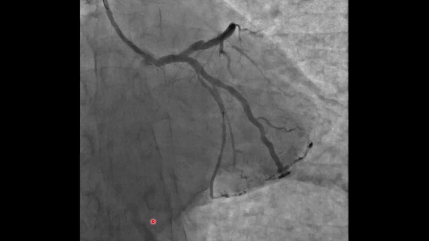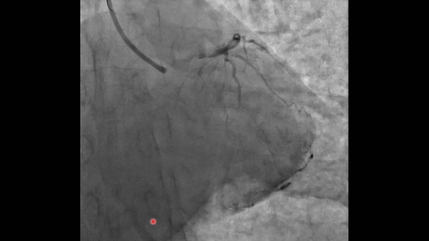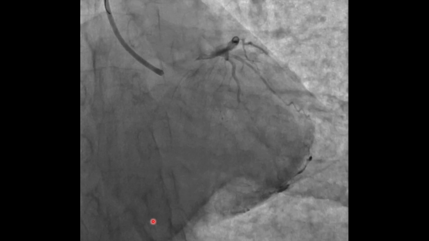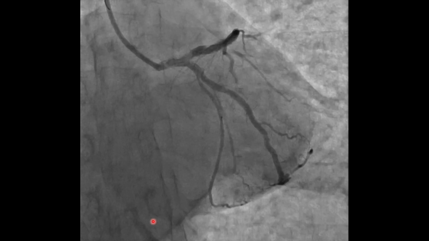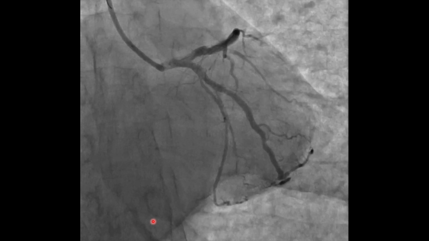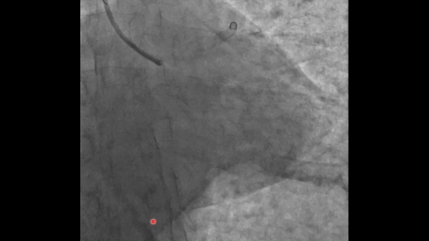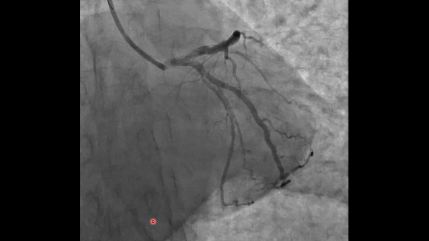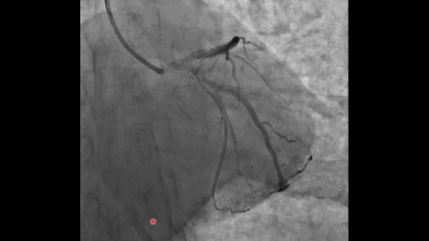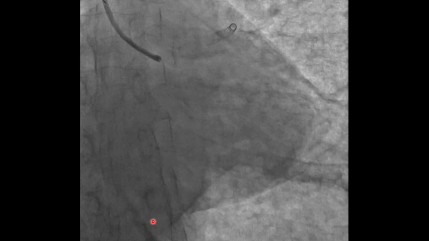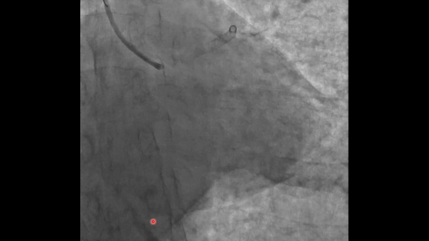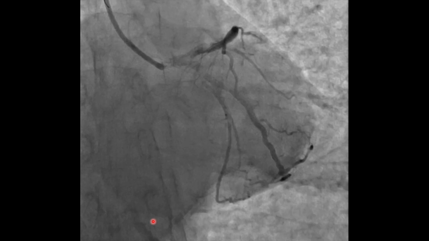Yeah, there. So the next thing we did, we didn't want to stop our stent in the aneurysmal segment, so we decided to stent it from the ostium and overlapping it with the existing stent, and we did that with a 4 millimeter stent and then post dilated it with a 4.5 or 5 millimeter balloon. You cannot touch your stent with the aneurysmal segment, but the concept is that the ectasia or the aneurysmal segment will collapse on the stent.